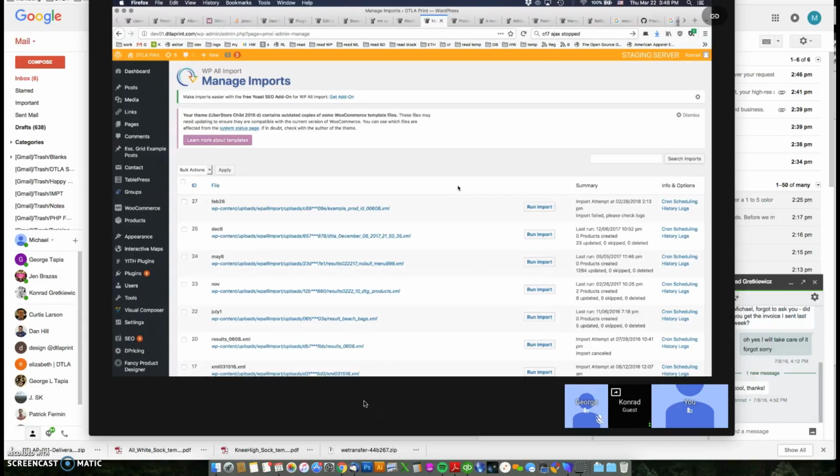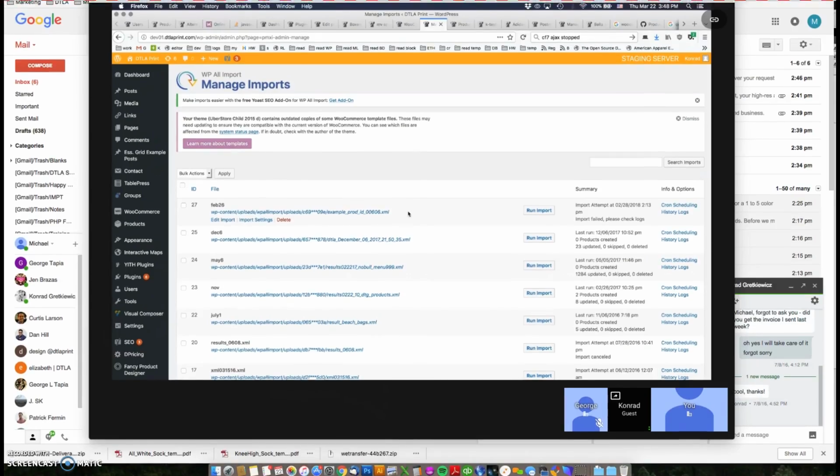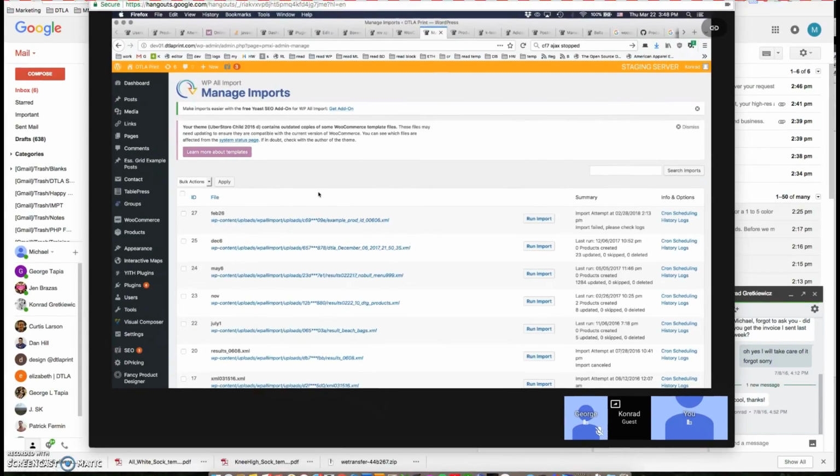So for the import, one thing I wanted to mention at the beginning here: if you remember earlier, when you create a new import and you import the same products from XML, it sometimes created those double variations.